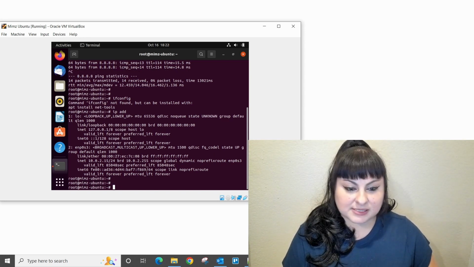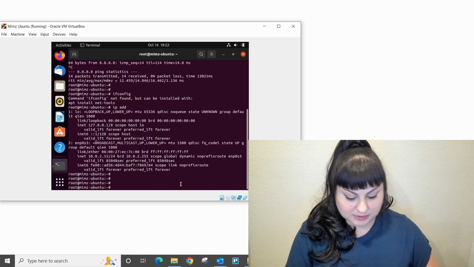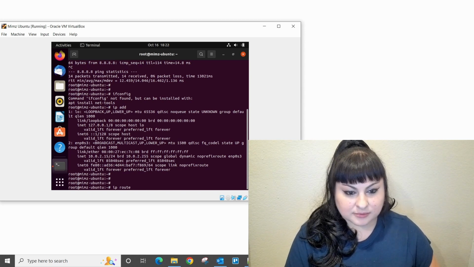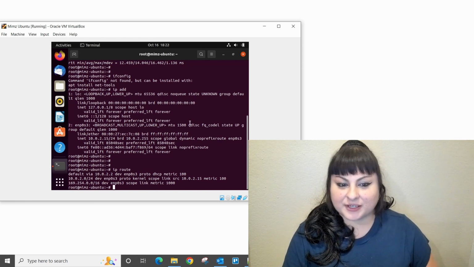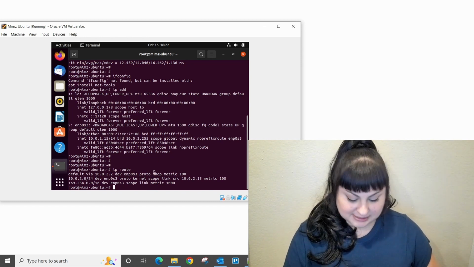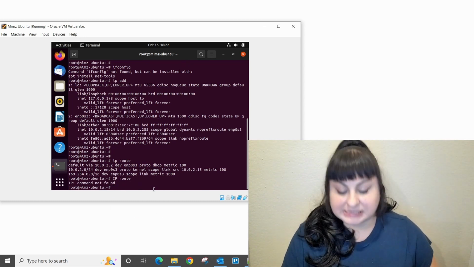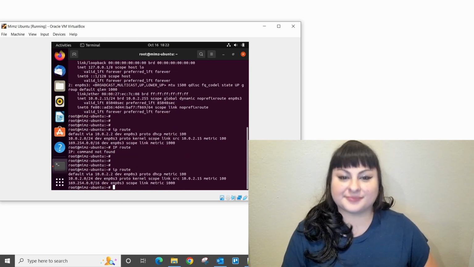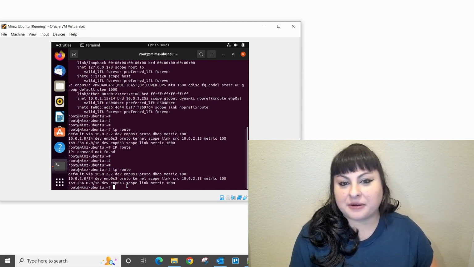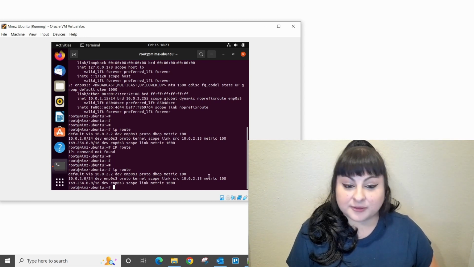All right, so I'm going to space a bit. And the next command that I'm going to talk about is ip route. So it's ip route. There we go. One thing I wanted to note is that Linux is very case sensitive. If you put IP route in capitals, it'll just trigger an error. It doesn't know what you're talking about. So just know that for the future. But ip route pretty much gives you the routing information. It also gives you the IP address, but it gives you kind of like the hops on your network. So that's helpful when you're troubleshooting.